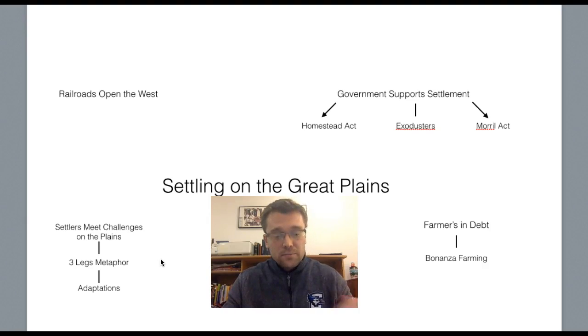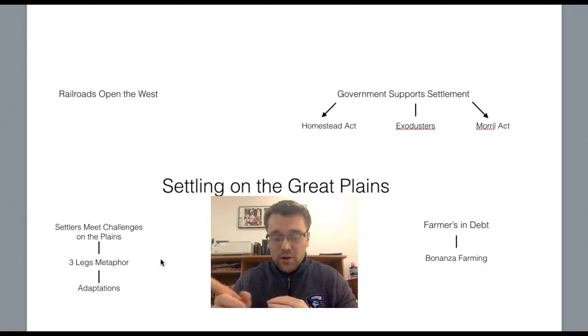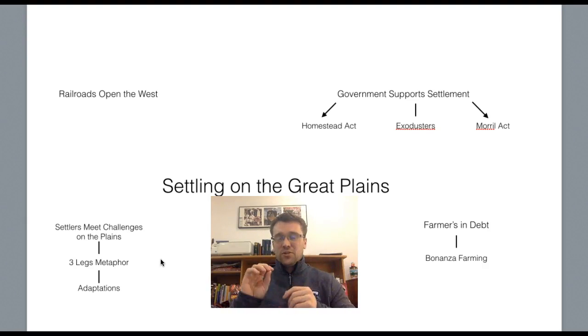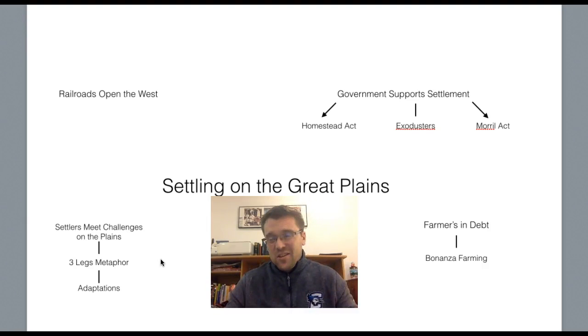The Morrill Act was about agricultural education. It was issued in 1862 and then reauthorized again in 1890. It gave federal land to states to help finance agricultural colleges. So generally your state universities like Iowa State, that's an agricultural college. That's where they got their funding or their start from. The Hatch Act of 1887 is another lesser known act that just established experimental stations to inform farmers of new developments.